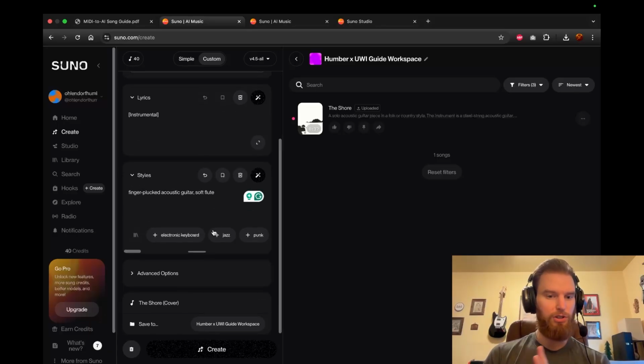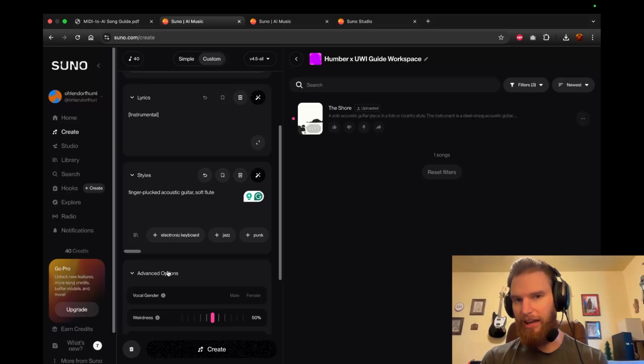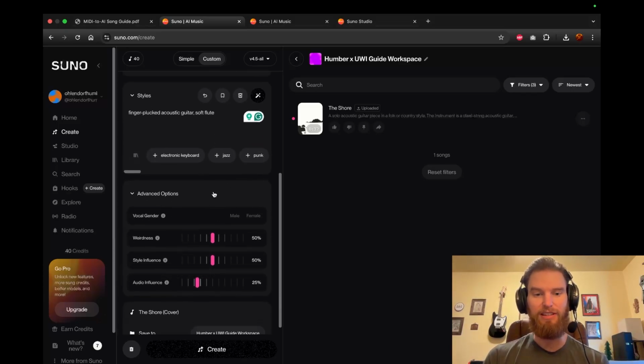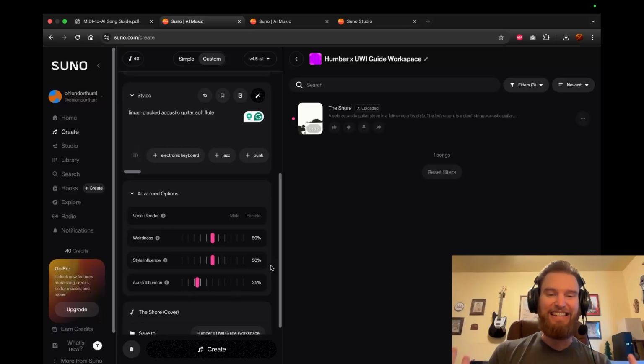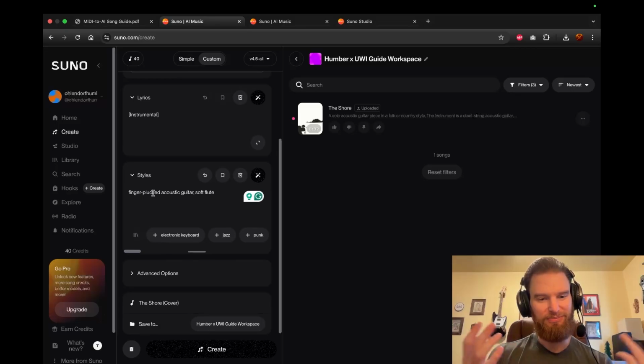And you'll notice, of course, there are some advanced options here. With a free account, you can't really manipulate them, but you'll notice there's a style influence, a weirdness, an audio influence scale. So if you do have a paid account, you can pull this audio influence even further to the end, so that would make it even closer to the composition that you put in it, right? Right now it's only at 25%. That's what the free version allows. So hypothetically it's only using 25% of the uploaded audio, and then it's filling in 75% of it with its own ideas. I hate to say ideas because it's not really thinking, but its own approaches.